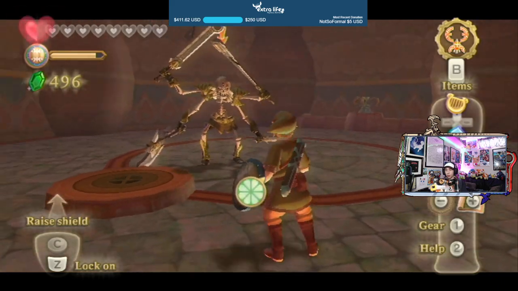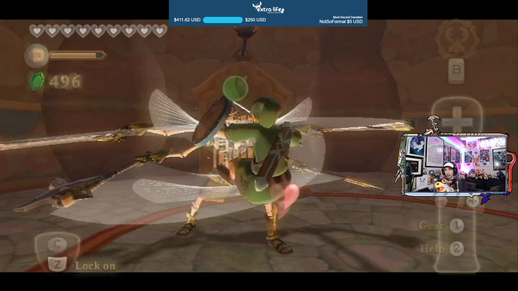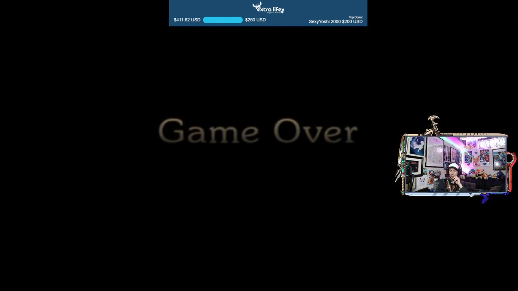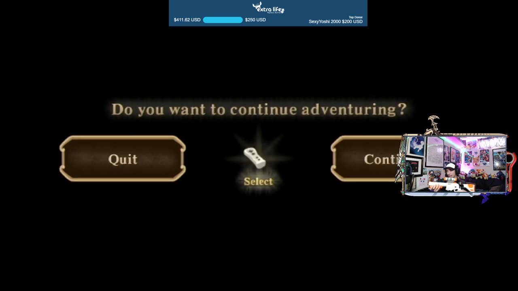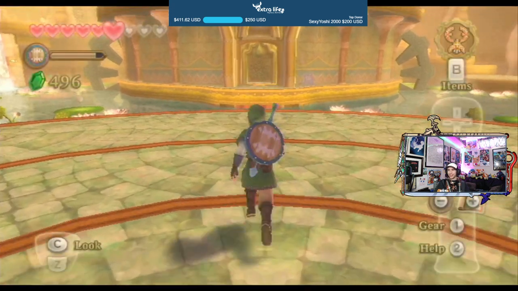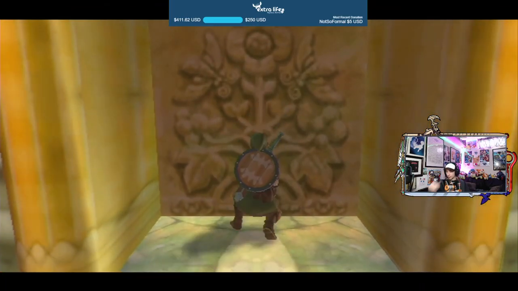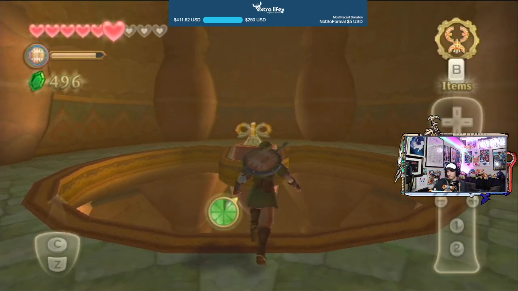Oh. Whoa. No, don't you dare. Now I know to react to that. Never mind, it wasn't fast enough anyway. Oh my goodness, well, that's a dead link. What you gonna do, I guess? Yes, I would love to continue adventuring, thank you for asking. Okay. Oh, we just have a nice little lily pad path, nice. So let's just get right in there, this time with full hearts. And we know better what to expect from this dude now.